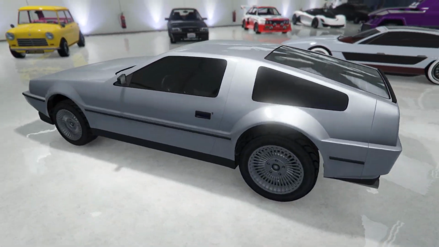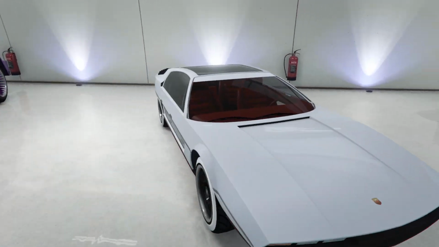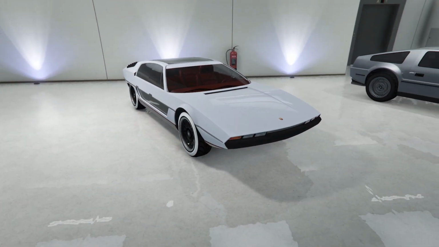So the Deluxo is a four-door vehicle inspired by the DeLorean from the popular movie Back to the Future, and the Toreador is a four-door amphibious vehicle which is inspired by the 1967 Lamborghini Marzal concept car.